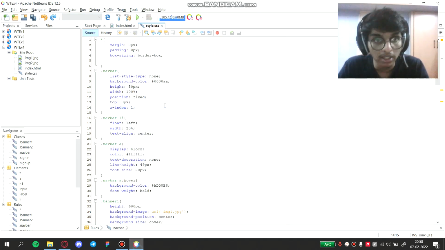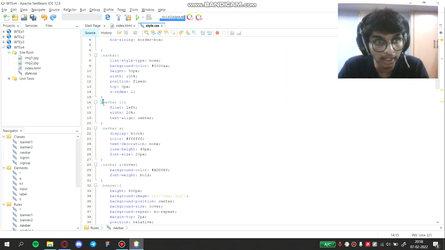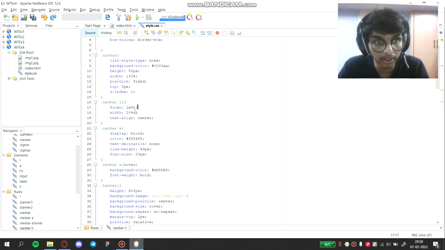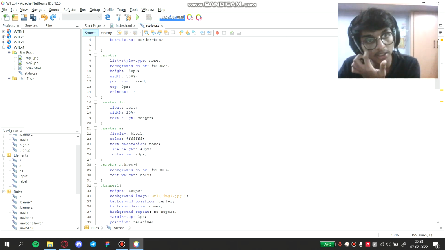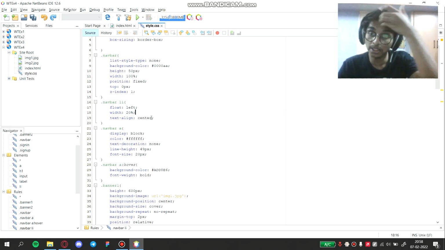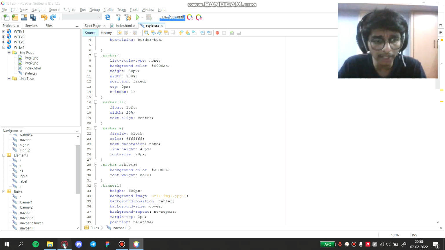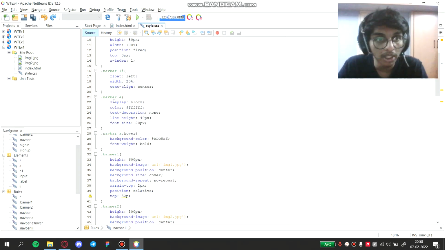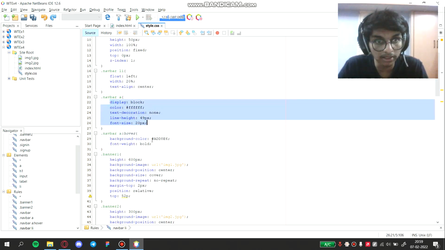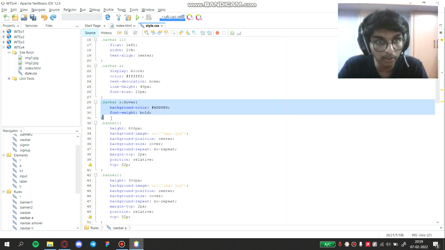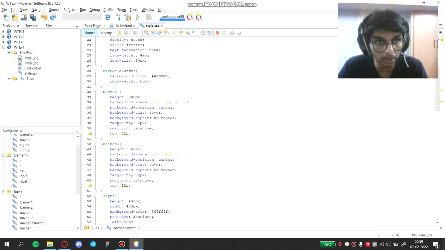And in the navbar li, I gave it float left, width as 20%, and align as center. So this way it will appear at the top like you see in the sample output. And for navbar links, I gave the colors and all this stuff. And when I hover over it, the color should change to this one, and the font should be bold.